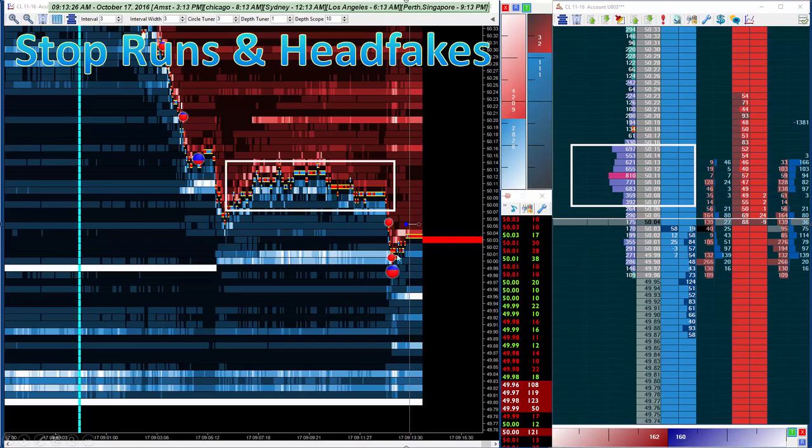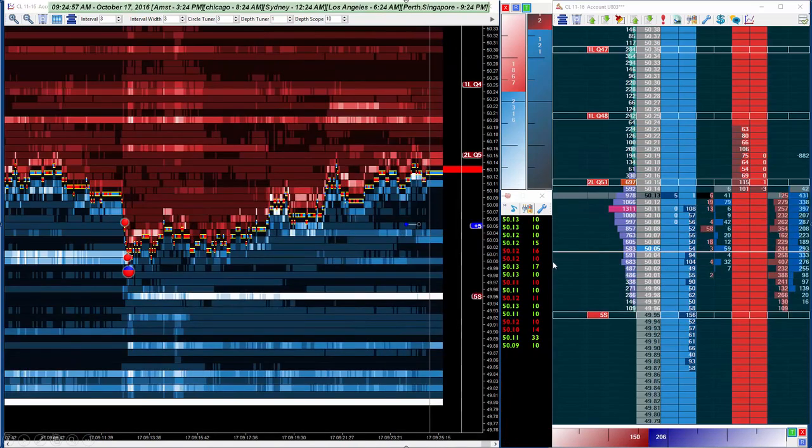On the Vista chart, we can see 3 large circles, with the lower circle being the largest and mostly sell orders. So we had that excitement on the way down, and then the market got very thick and absorbed a lot of the selling, especially at 49.98. So we have an area where new sellers are potentially trapped after the break of a high volume area. And this is how it played out.